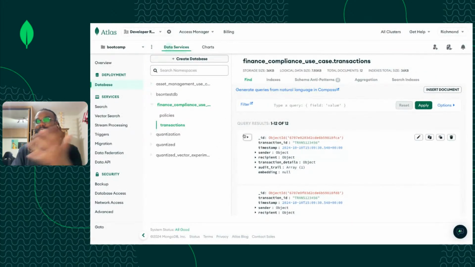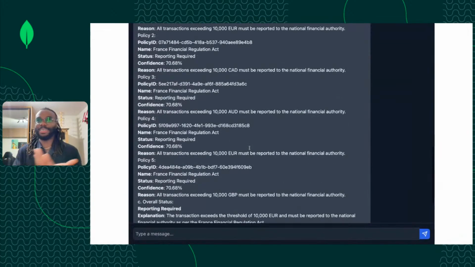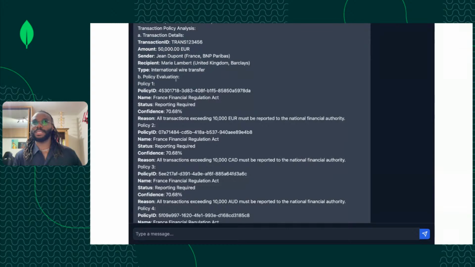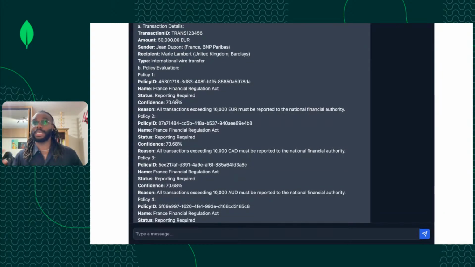And so this is us working backwards. This is where we're at. This is it. So just to see the report, it's highlighted the transaction over here, and then it's highlighted the policies that are associated with it, and it's actually included the violation of the policies as well.